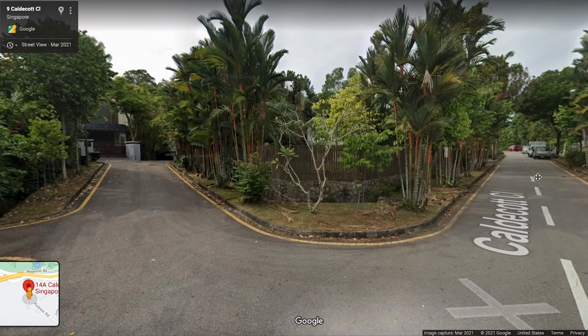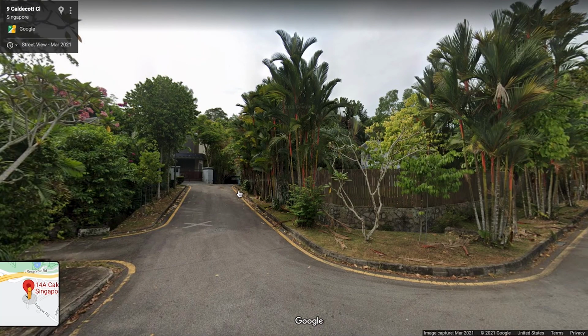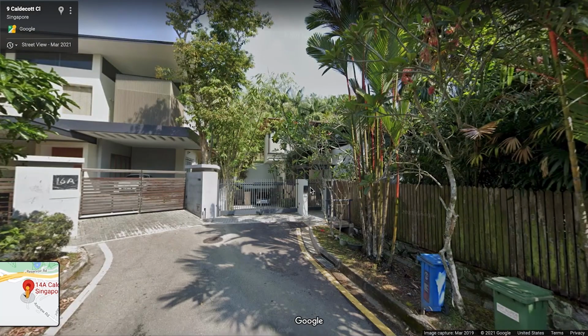And maybe that's why they've been experiencing a string of bad luck with whatever is going on in the news lately. So they might be trying to sell this to get rid of the bad juju, right? And reset their fortunes. That could be a possibility too. That is why even if I have the money, I will not buy this house. Get it? Unless I can change the number. But what I like about 14A is that it has more privacy than 14, right? Some distance from the main road.